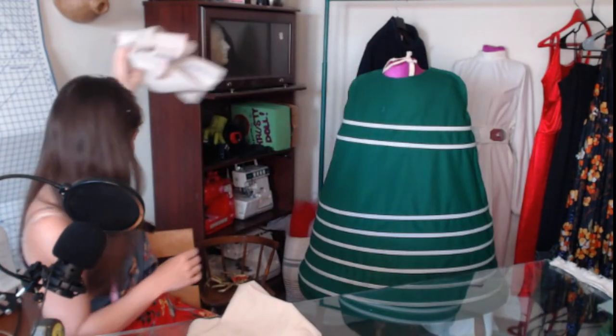I have cut out my mid layers. I have my pattern marked for my outside layer. Well, I'll do that later, not today.